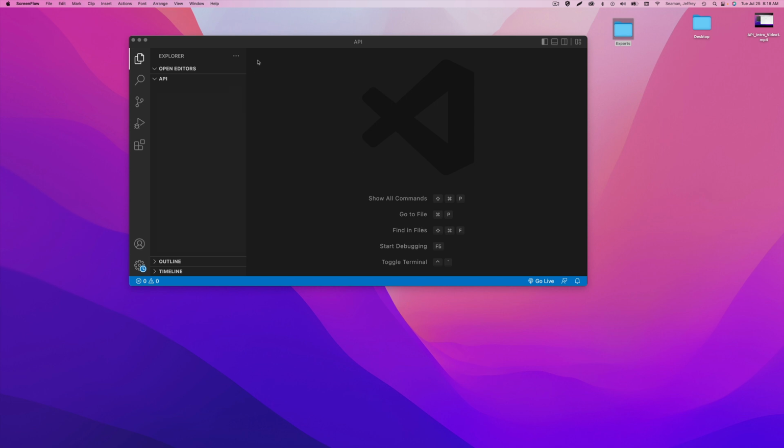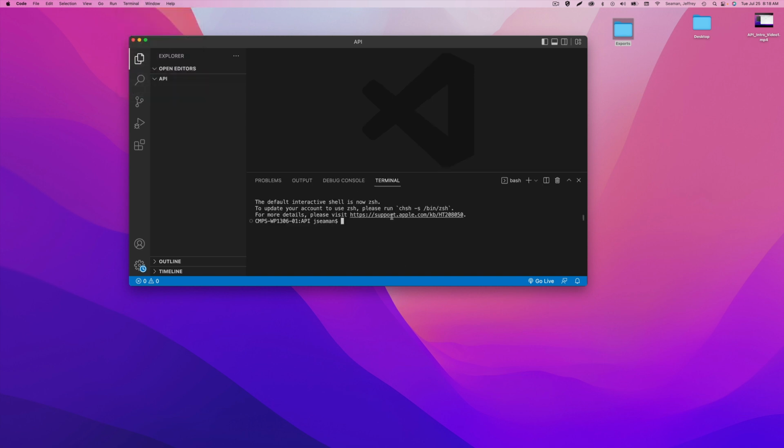So first and foremost, make sure you have Visual Studio Code going. Make sure that you have a directory, a new directory, whatever the case is, and we'll just get started. First thing that we're going to do is we're going to use Terminal. So I'm going to go ahead and click Terminal, and that's that little thing down here. I'm going to hit Clear. You could use this whether you're using a PC or Mac. First and foremost, we're going to set up our environment.